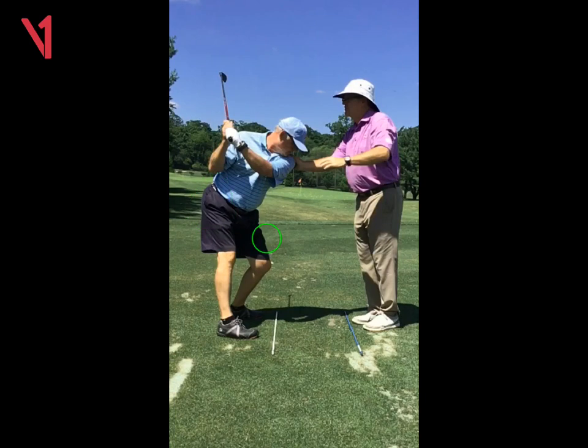The last thing I did was I put a club across your shoulders and said, I want you to try to — if I put a ball out here where my heel is on the ground — let's turn your shoulders under so that the butt end of the club points closer to that golf ball. That will give you a feel of some of the restrictiveness you'll have in your hip and your hamstring possibly.